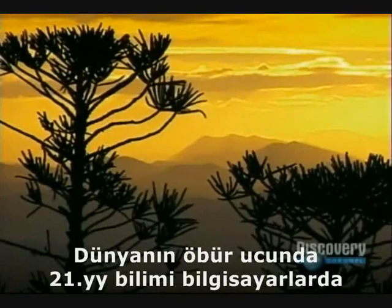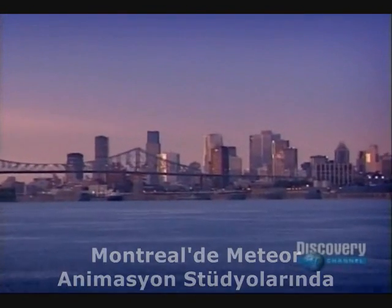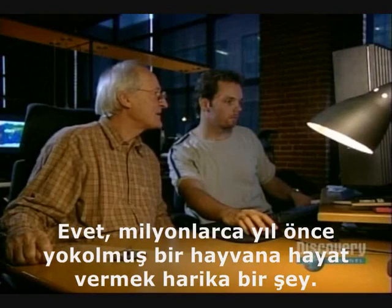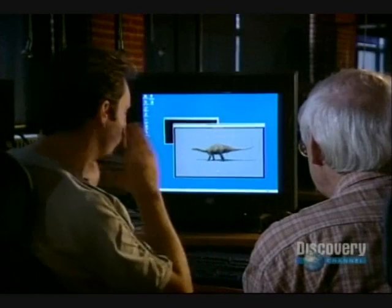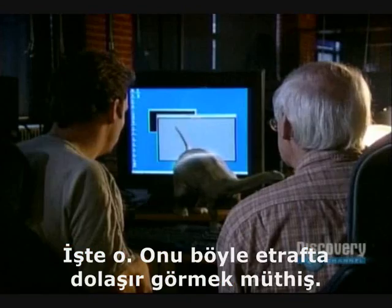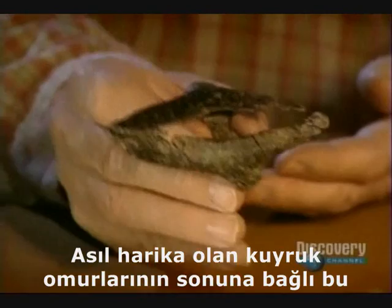A landscape from the prehistoric world, 180 million years ago, preserved on a remote island in the South Pacific. Half a world away, 21st-century science and computers join forces to recreate the past at Meteor Animation Studios in Montreal. The newly discovered dinosaur from Tom Dude is coming back to life. For Philippe, it's the moment he's been waiting for: 'Oh yes, it's wonderful to breathe life into an animal that disappeared millions of years ago. It's very well done — it completely captured the shape of the skull. The head is good, the proportions streamlined just as they should be. I'm going to bring it to life now. There it is — it's amazing to see it walking around like that, very elegant, nice and slender.'